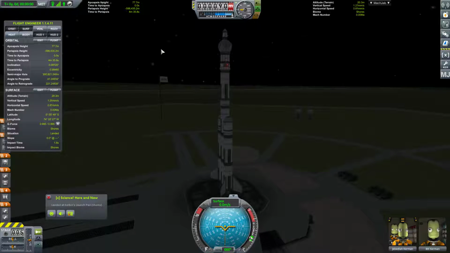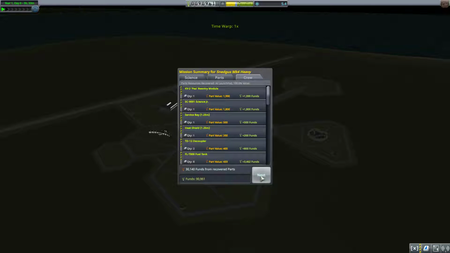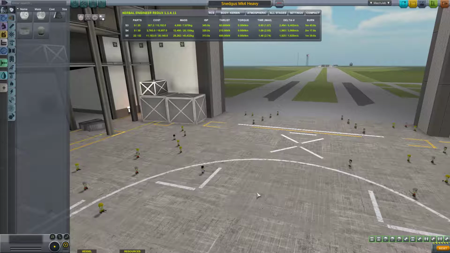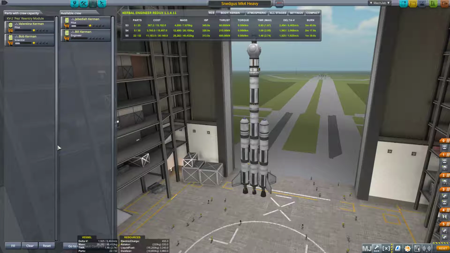Although, do we want Valentina to be driving this one? Nah, I think we're good. I think Jeb can drive this one. Or is Valentina still in it? Jeb is in it. Okay. And Bill? No. We're going to pop on back. Okay. We need to put in Valentina and Bob. Get out of here, Bill, Jebediah, Valentina, Bob. There we go.